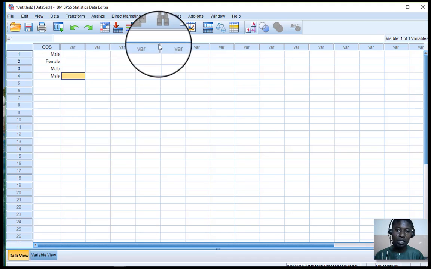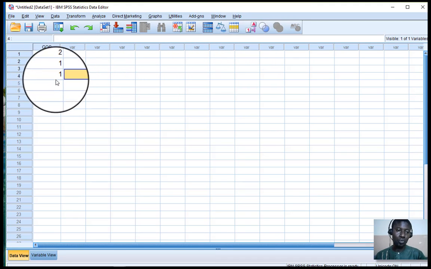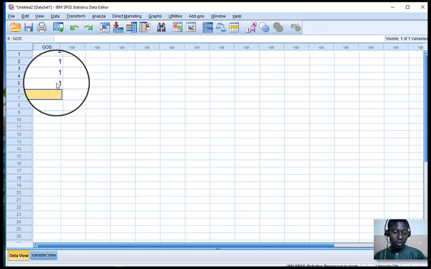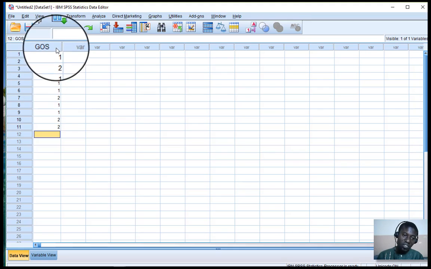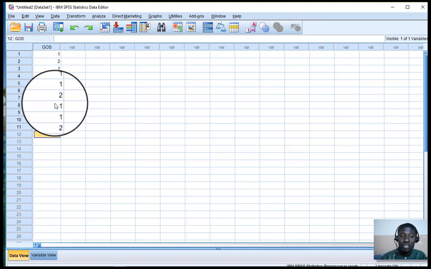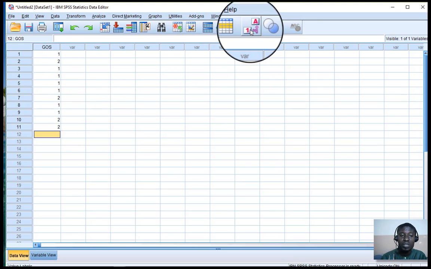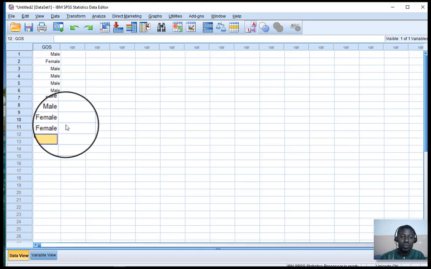We can just come here and click this, then it will change to 1 or 2, and we continue putting 1 or 2. We can say 1, 1, 2, 2. So SPSS understands that these values have no quantitative value, they are just for nominal sake. And if we click back here again, you can see all what we have inserted will actually show. So this is how to format our variable.